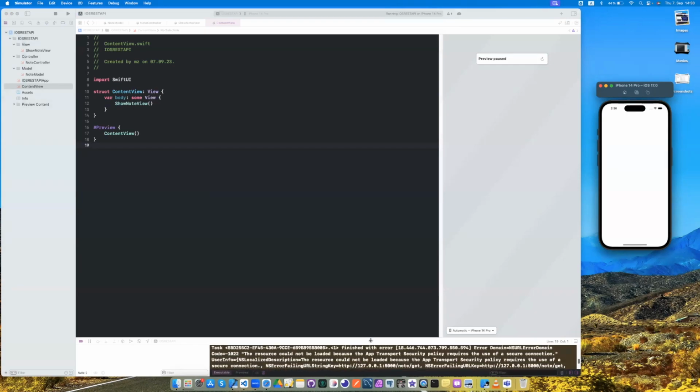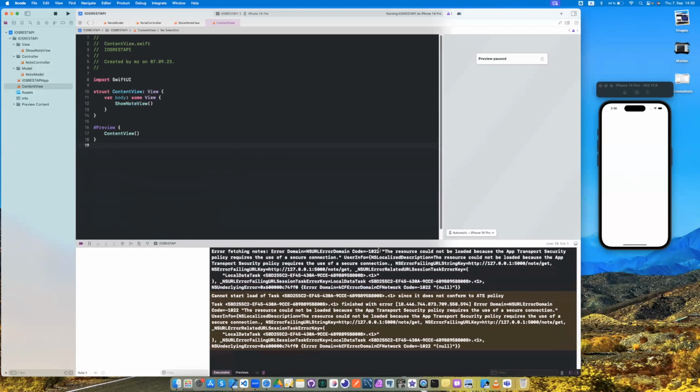I think we have some error here. As we can see again, cannot start load from here. It is not from API policy, blah blah blah.